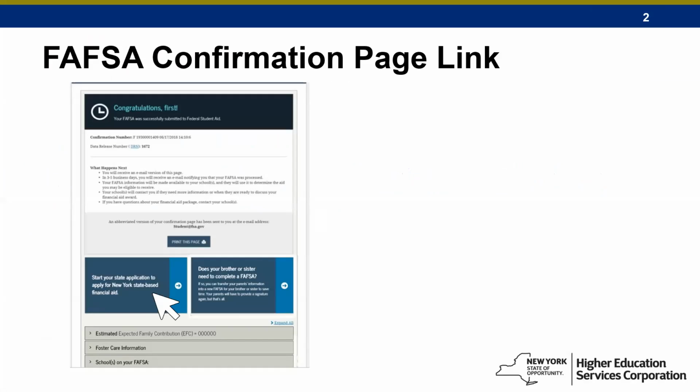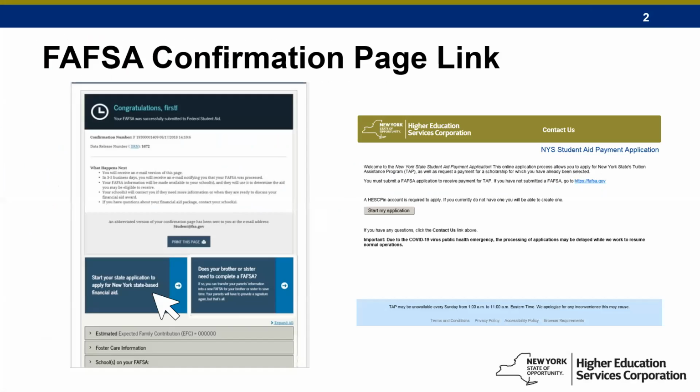So what they're letting us do now, knowing that we live in New York, and if I also told FAFSA I want to go to college in New York, they're giving us the option to transfer over right now from FAFSA over to New York State. So you're going to get a window warning, you're changing your website, and a new window is going to pop up, and you're going to have this application in a separate internet browser window, and this is going to be your New York application for financial aid.